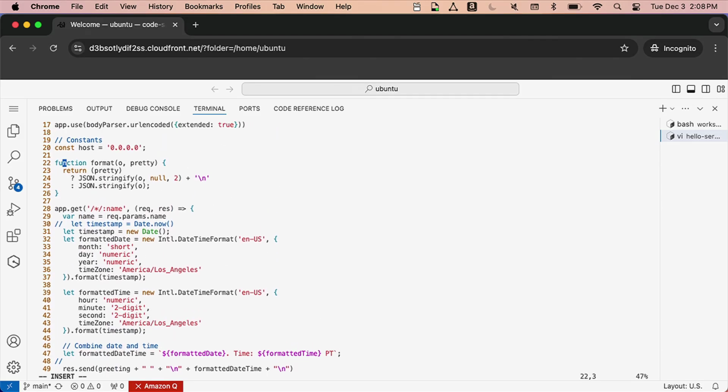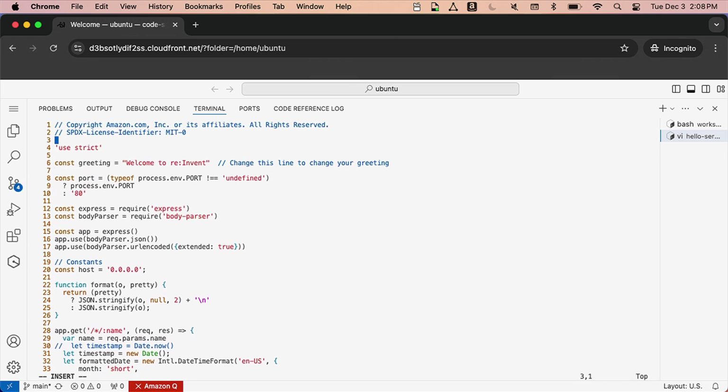So I'm going to introduce some health check failures in this application, as well as I'm going to change this greeting from welcome to reinvent to welcome to reinvent 2024.